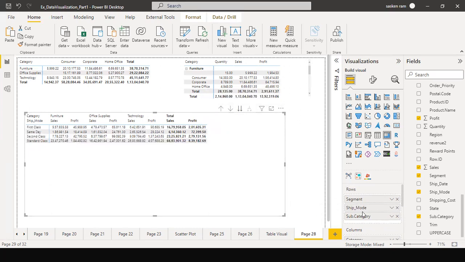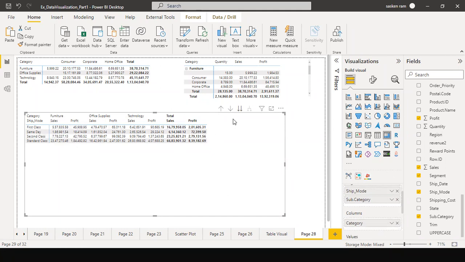It goes down, but it ignores the previous one. It ignores the previous one. This one you need to understand. But here what it shows is, in the first class, in the furniture category, how much we sold in total. Okay, how much we sold in total. The ship mode in the furniture category, how much we sold, right? And it shows this one. Okay. And yes, here we have used a column. The column is my category, right?